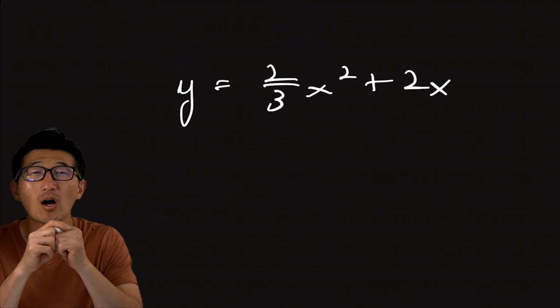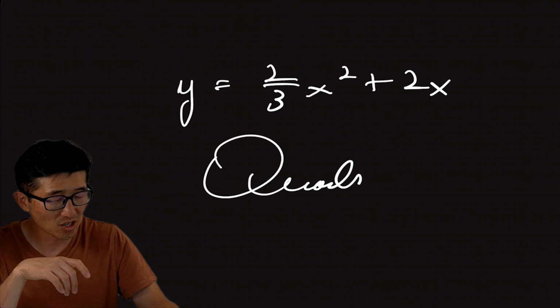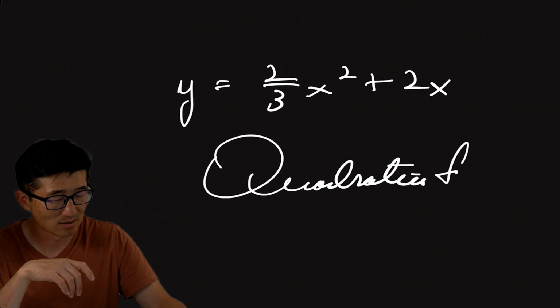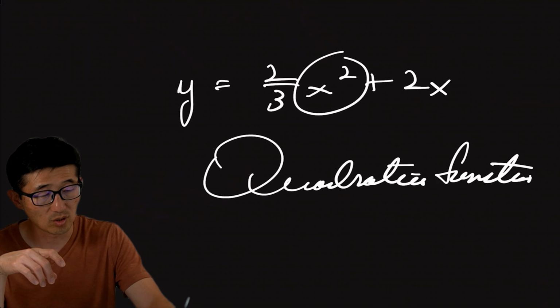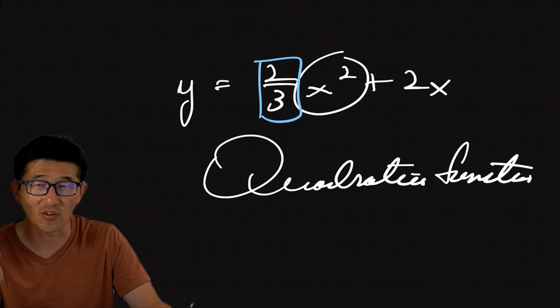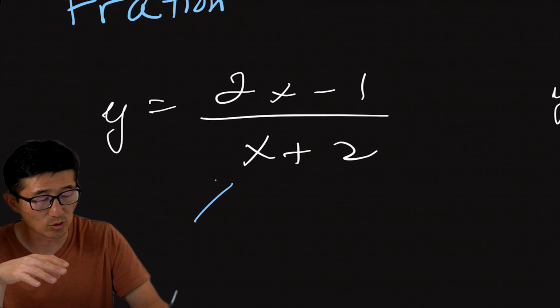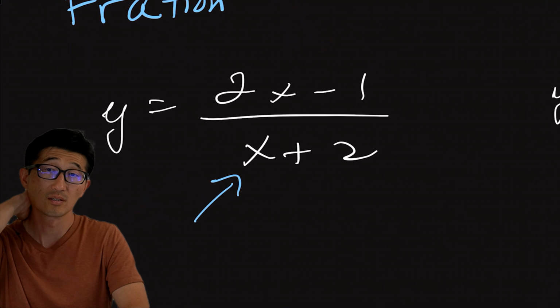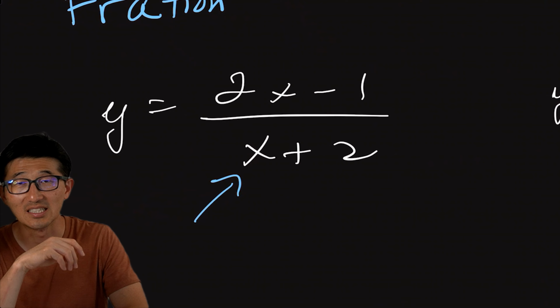Yes. It's a quadratic what? Oh, quadratic. Okay, how do you know it's a quadratic function? Yes, x is squared. But hey, isn't there a fraction right here in the front? Isn't that a rational function? No, it's a rational function when you have variables on the what? The denominator, okay? You have variables in the denominator.